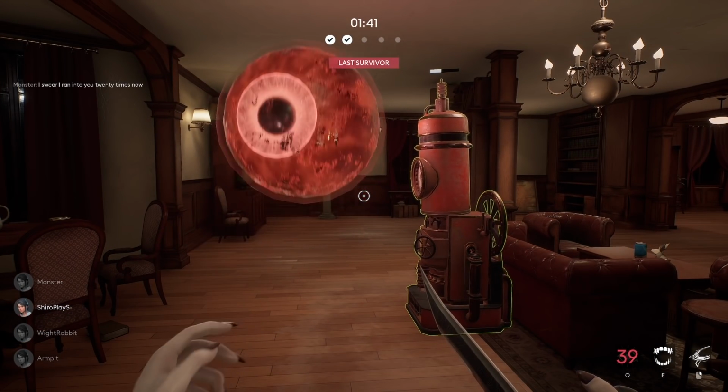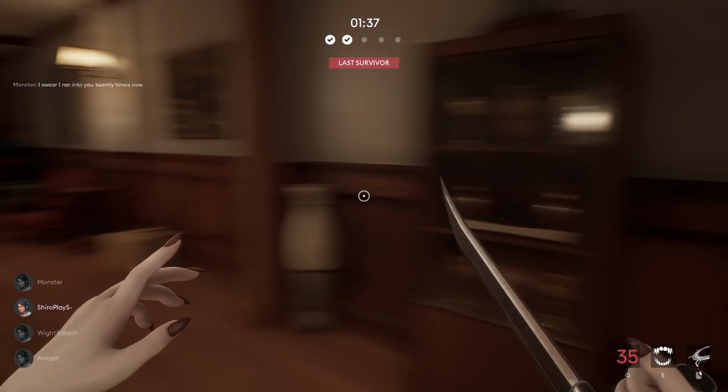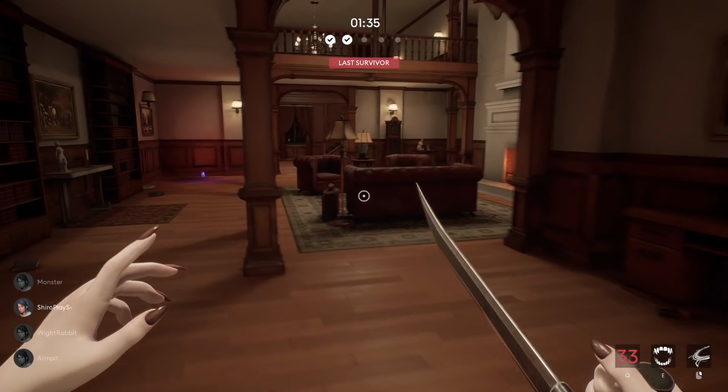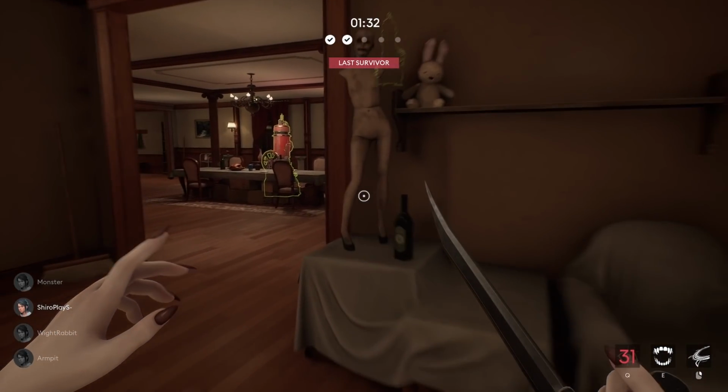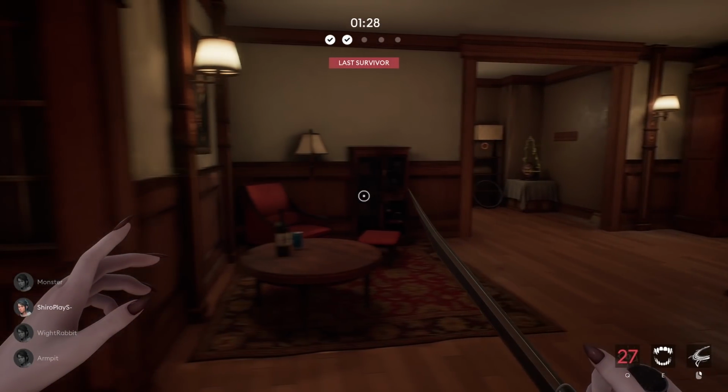Maybe something here. Let's eyeball this. Okie dokie. There's an item. That's the item she dropped. Maybe she's in the dining room. No? Does eyeball see something? No.